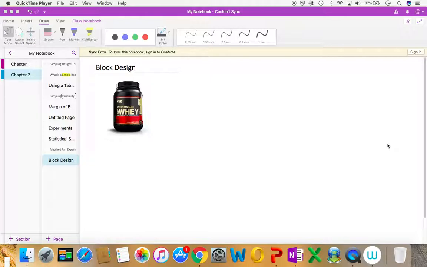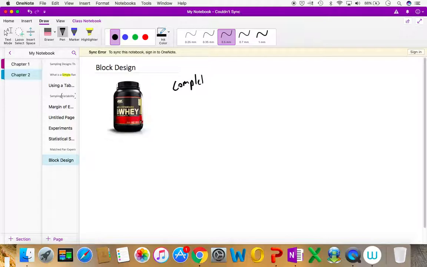Anyway, what we're going to do today is look at the most effective way to carry out an experiment when you're dealing with something, in this case, with exercise and a supplement or nutrition. Okay, so real quick, let's say I wanted to first model the effectiveness of this whey protein using a completely randomized experimental design. So real quick, let's just see what this would look like.